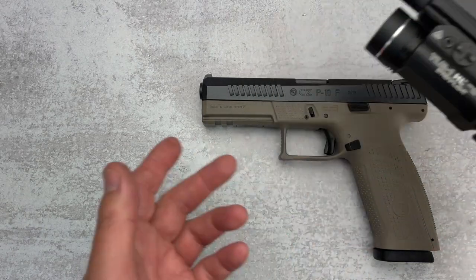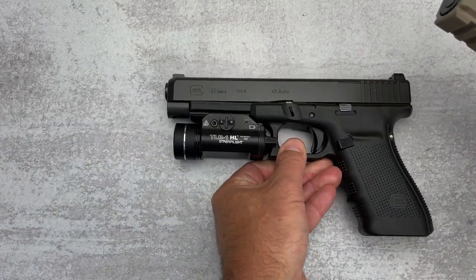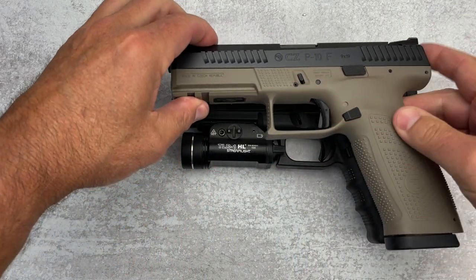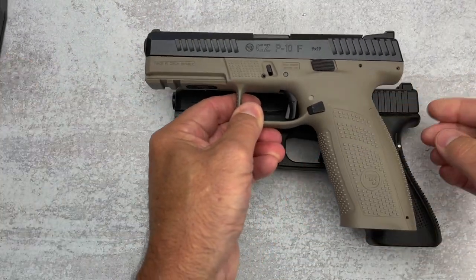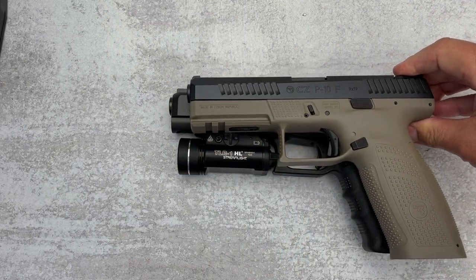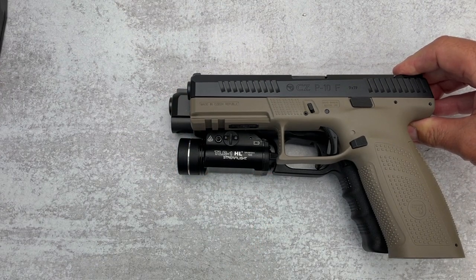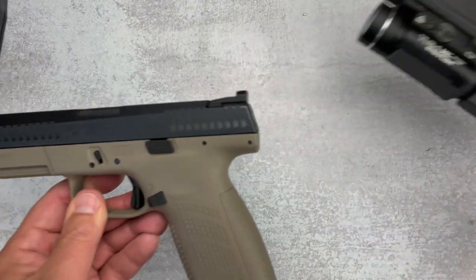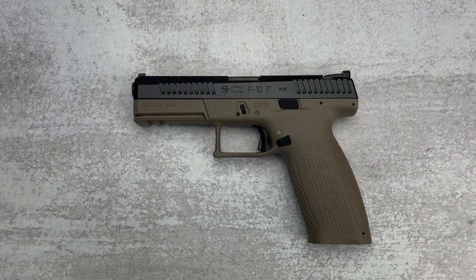And here I don't have a Glock 34 to show you, but I do have a Glock 41. It's similar as far as length goes. I wanted to show you that. Don't mind the light, but if I try to put them as close as I can, mag to mag without the mags. Again, you can see it's a little bit longer, but as far as the grip size, the grip length, they're about the same. So more than anything, what I wanted to do is just give you a sense of scale on the size of the P10F.